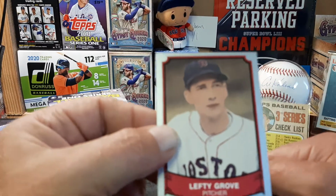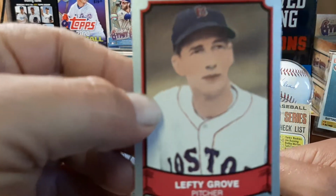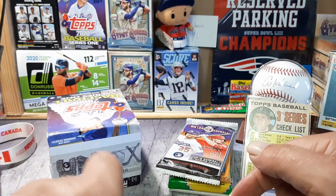And a Red Sox Lefty Grove. I believe that was the same, the Pacific, yeah. Right into my Red Sox PC. Thanks, Urban.